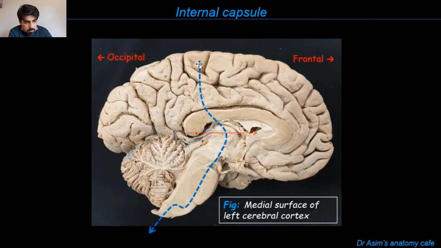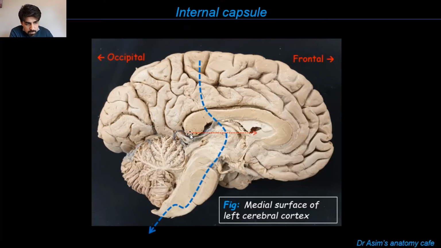You can see that it's coming down from the cerebral cortex, passing through a region known as the corona radiata, which we already talked about. Then these fibers of the corticospinal tract are going to pass in a region between the basal nuclei and the thalamus. These fibers really converge here, and this convergence of the fibers is known as the internal capsule. What you can see here is the thalamus, clearly visible. This is an egg-shaped nucleus which is resting right on top of the brainstem. The thalamus is going to be the medial relation of the internal capsule.